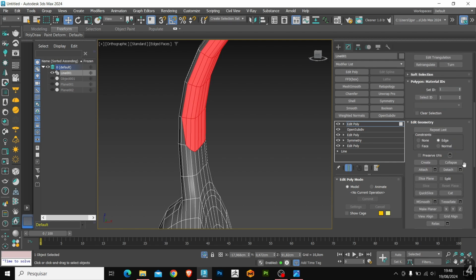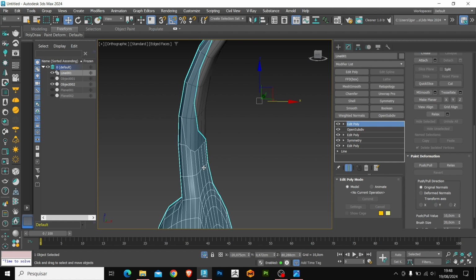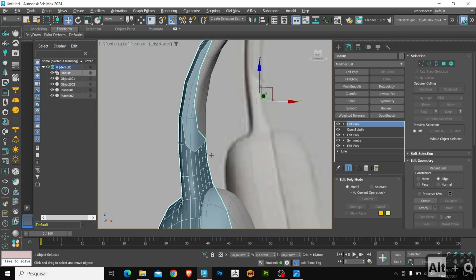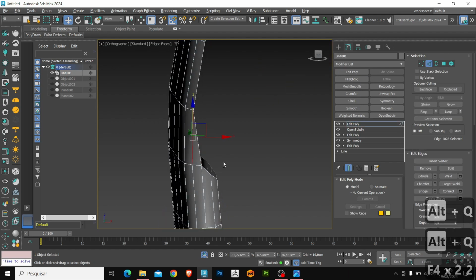Once this is done, we will apply a detach to separate the shapes. I will change the color to make it easy to see. Here, with the Cut tool, we will create a contour around this edge.